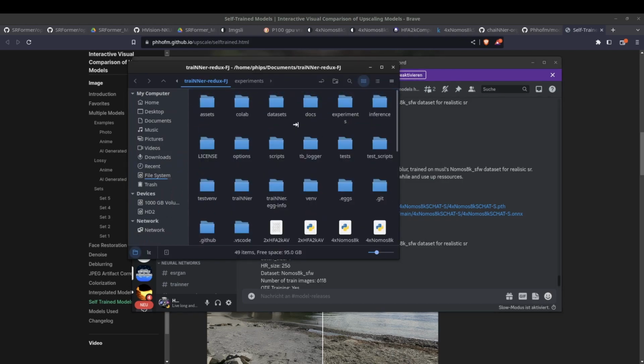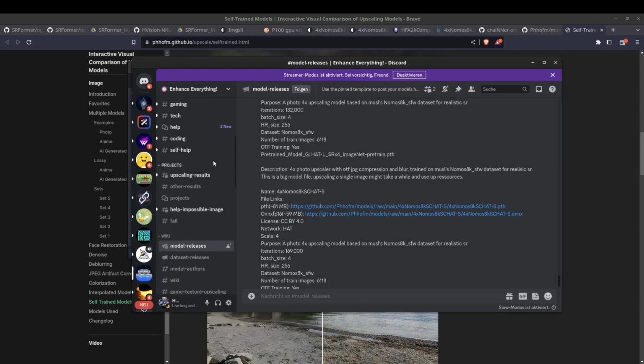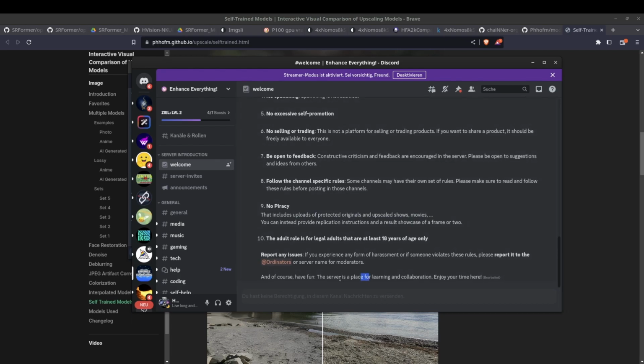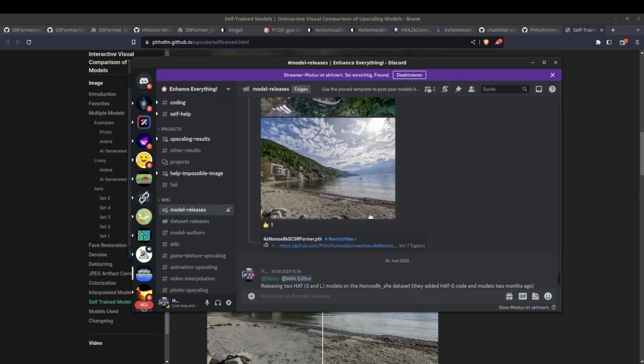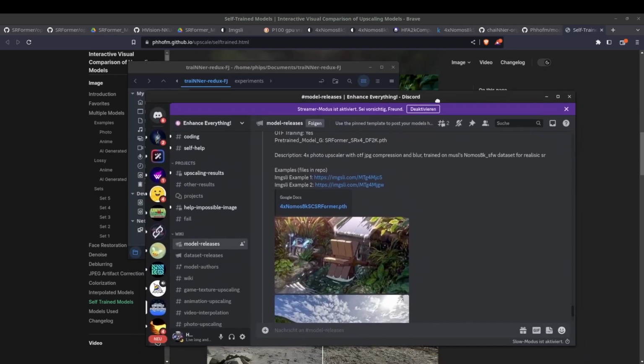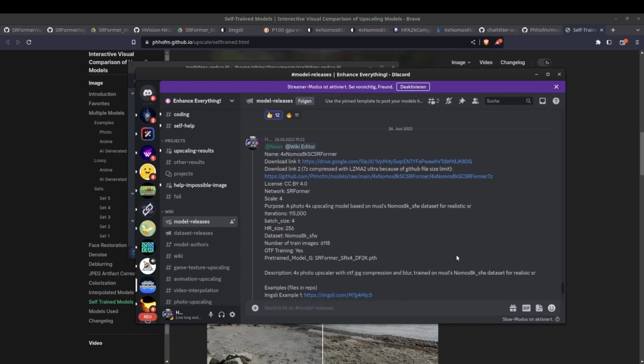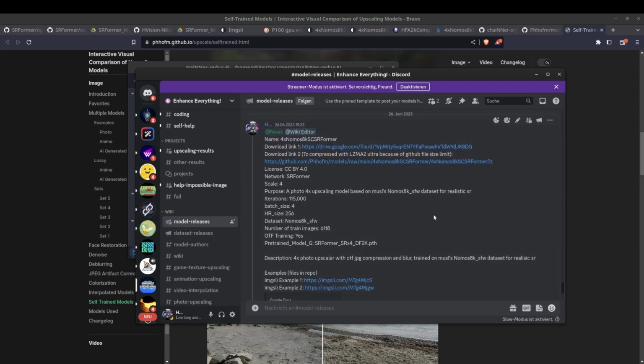Yes, I think that's most of what I wanted to show. I believe it's probably a very long video already, but I wanted to put this out because this server here, the Enhance Everything server, is a place for learning and collaboration. So I've just been on here learning and trying to train models and to learn what all those things actually are, and just tried things out. And I just wanted to make this video because sometimes questions came up, and I basically wanted to share with the community at least my current understanding or process, or what I have learned so far. So this is why I made this video.